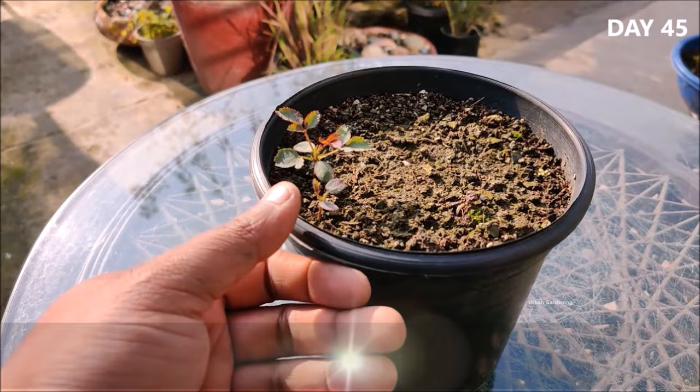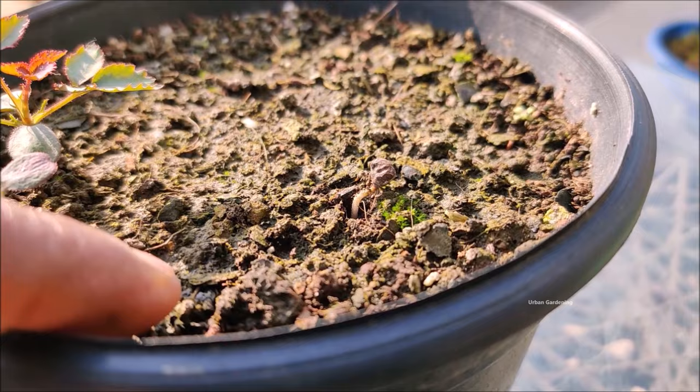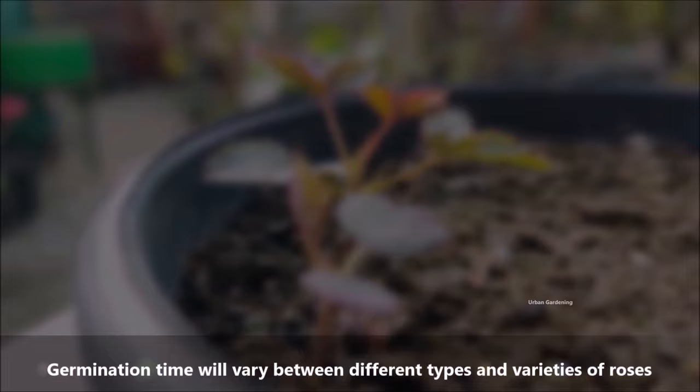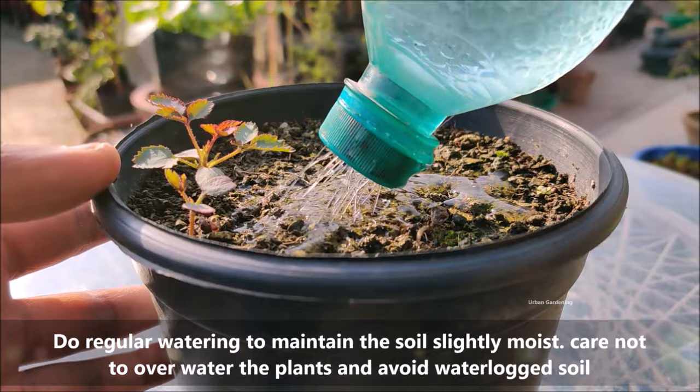Seeds will continue to sprout as long as the weather is cool, but will stop sprouting when it gets too hot. Germination time will vary between different types and varieties of roses. Do regular watering to maintain the soil slightly moist. Care not to overwater the plants and avoid waterlogged soil.